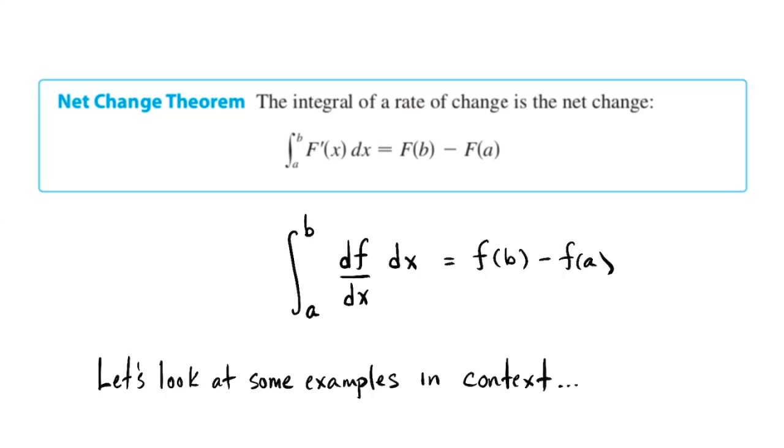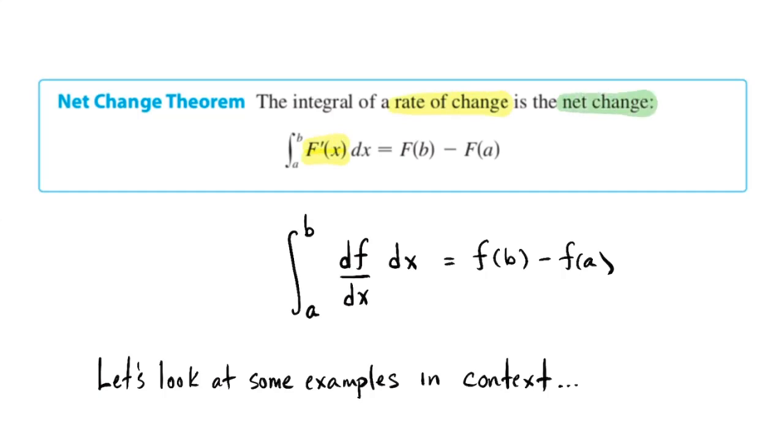Okay, well, let's decode that here. Where is the rate of change? The rate of change, we know in our calculus class, is a derivative. So the integral of the rate of change, the author is denoting by this capital F prime of x. It's a derivative. And then he's saying that that's the net change. Well, the net change in F, really. It's the net change in F, the thing that we're taking the rate of change of.